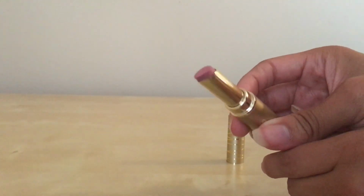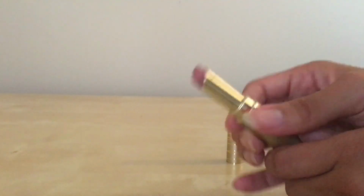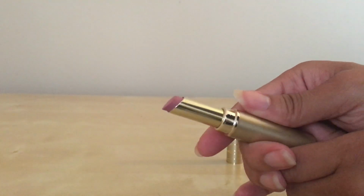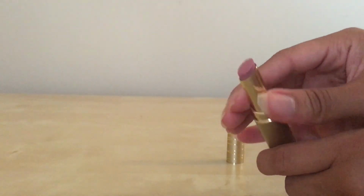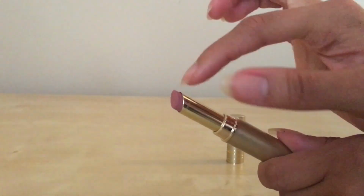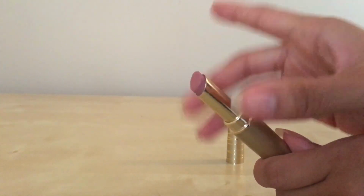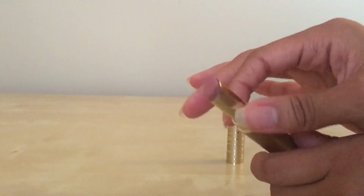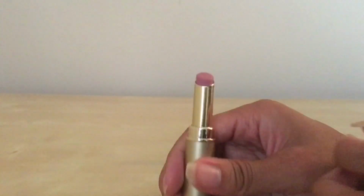This is a really great shape for a lipstick. One, because it will help you shape the product perfectly around your lips, but not only that, also because it won't smudge. I know that with a lot of traditional bullet lipsticks, this angle here kind of gets lost at some point, and it just turns into kind of a round mound there, and it's hard to stay in place. So I really appreciate this shape.